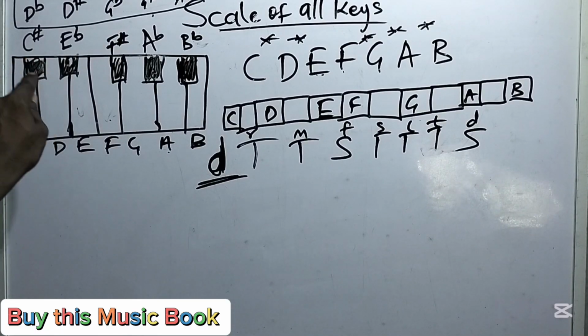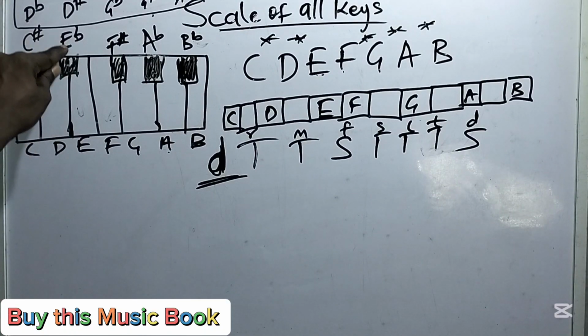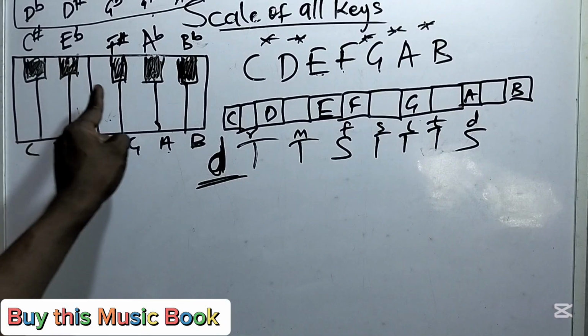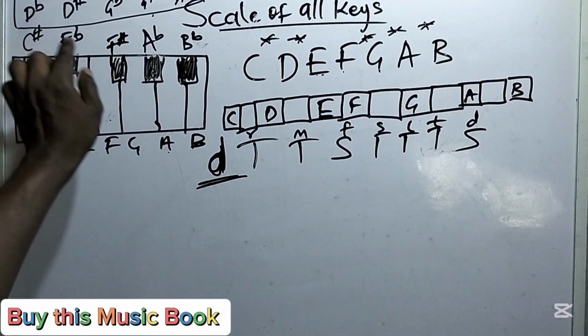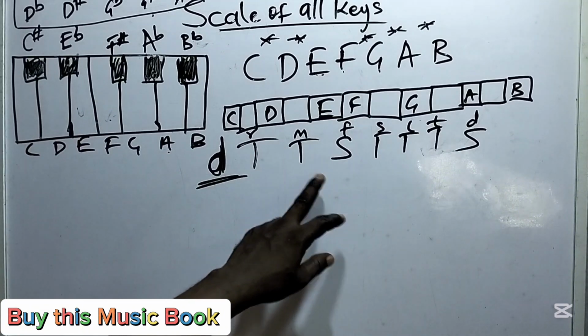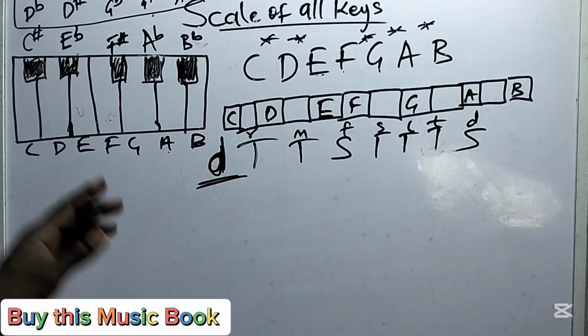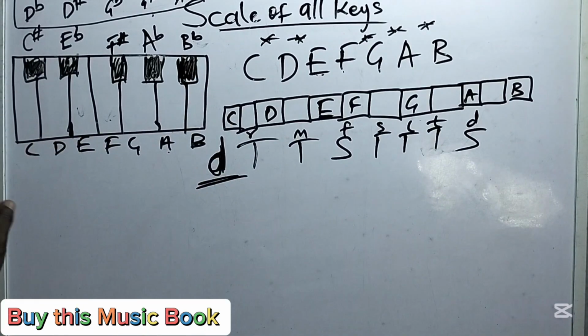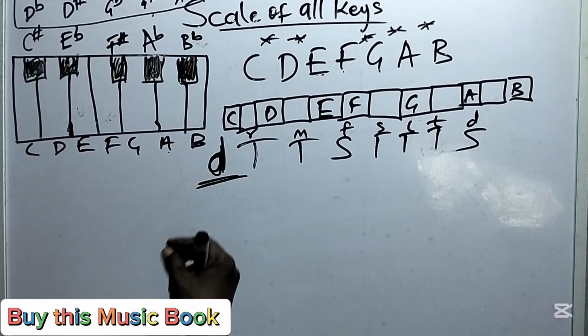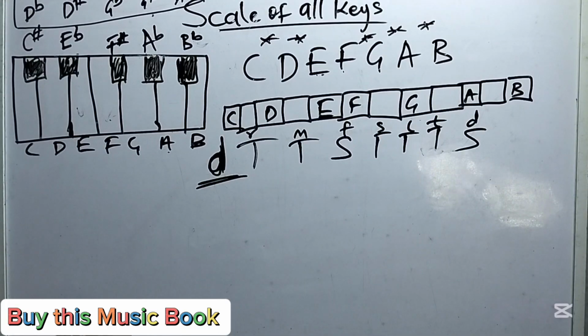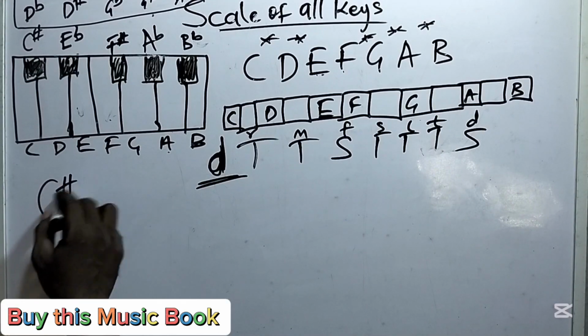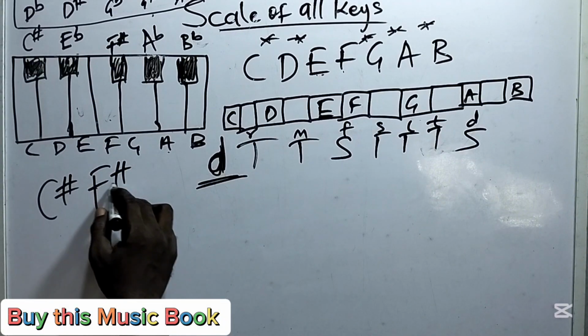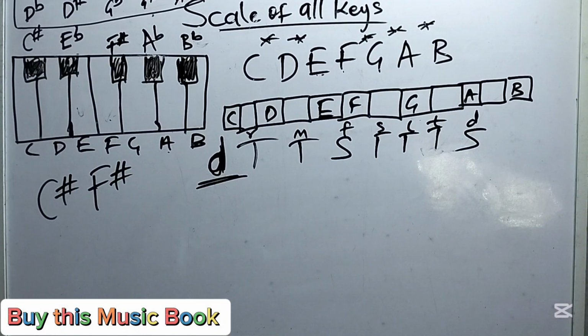Any other keys, because it has started with sharp, any other keys become sharp. If you want to work on this key, E flat, any other keys become flat. This F, if you encounter it while tracing, all of them become flat. Just like B flat. If you use B flat now and you are tracing it, any other key that is sharp or flat, these 5 ones, this happens: 1, 2, 3, 4, 5. But the only exception we have is when we are looking for C sharp or F sharp. Do you understand this? That is what you will learn.